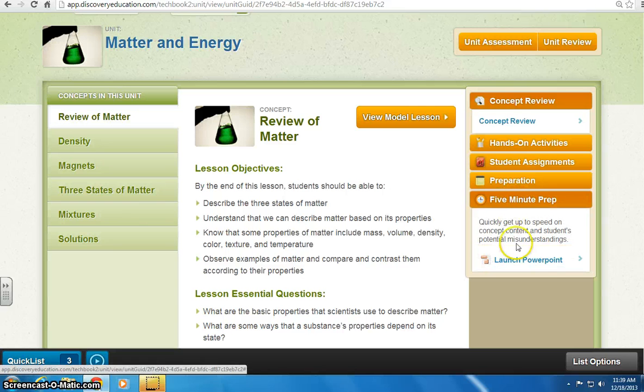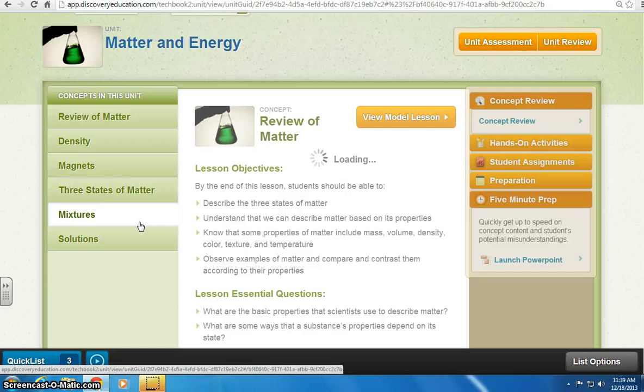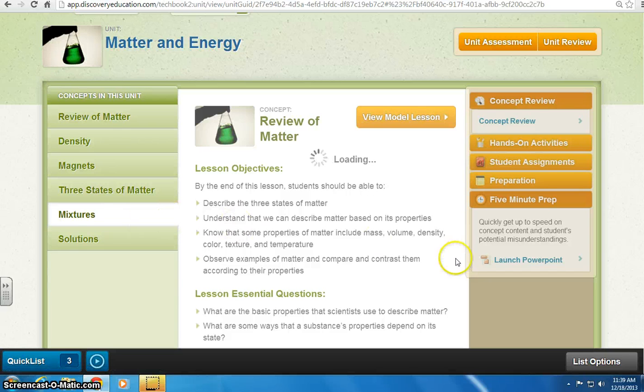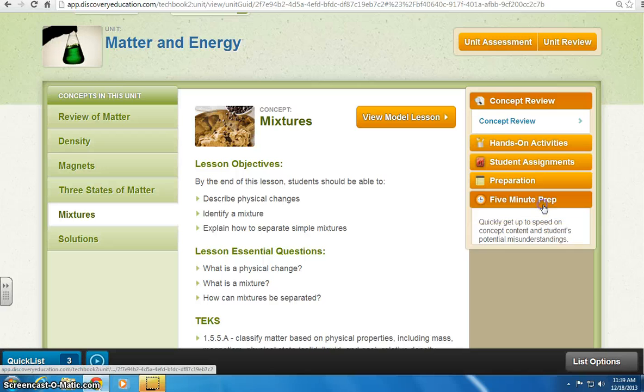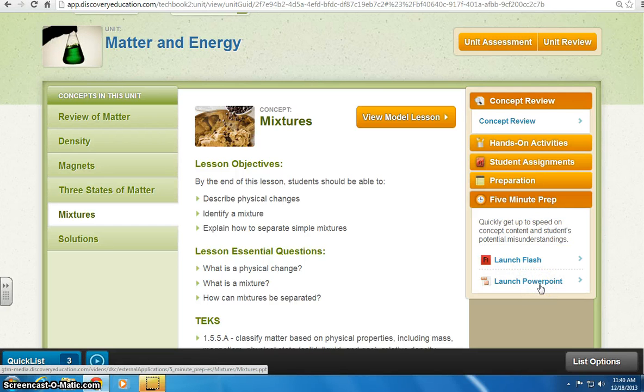The 5-minute prep allows you to launch a PowerPoint that will quickly get you up to speed on some of the concepts and give you some background knowledge on the reviewing matter, or if it's something more advanced that's at a 5th grade level, it would be 5-minute prep, and there would be a PowerPoint launch that would review concepts of mixtures.